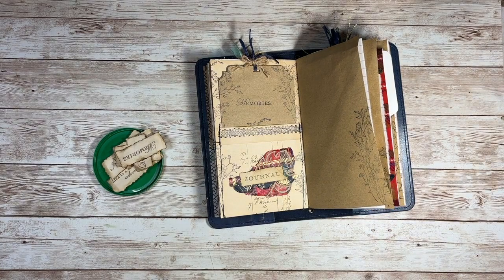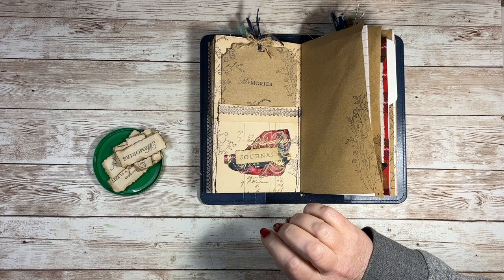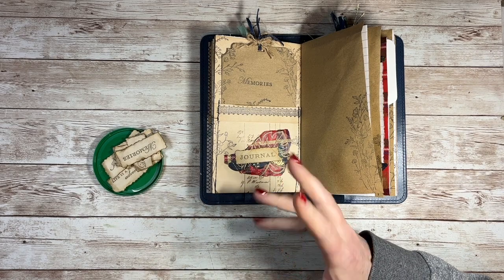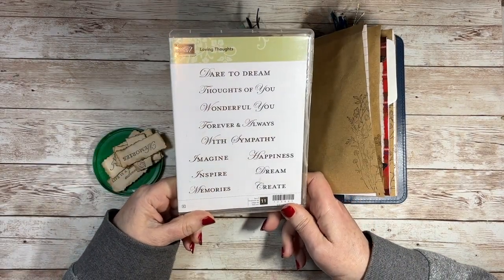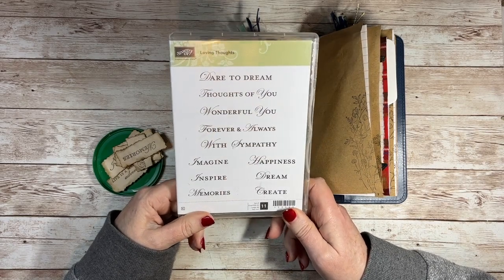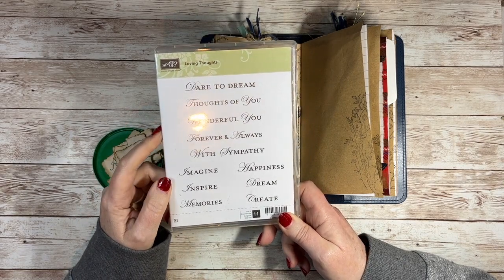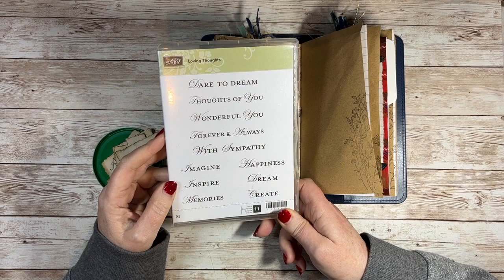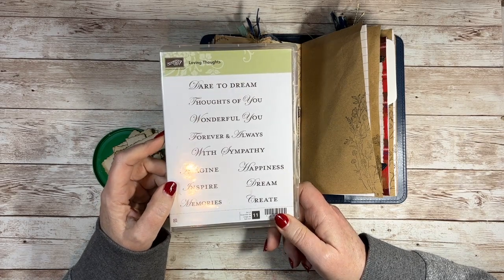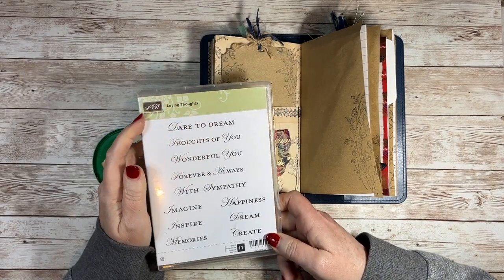The stamps I've used, a couple of people have asked me about these stamps. I answer my YouTube comments usually when I'm watching telly on my MacBook downstairs, so I've never got the stamp handy. It's this one. It's called Loving Thoughts. It's a Stampin' Up stamp. It's long retired. I've been a Stampin' Up demonstrator for 6 years this month, and I was a customer for a couple of years before I joined, and I don't remember seeing this, so it is quite an old one, but if you want to search it, that's what it is, Loving Thoughts.